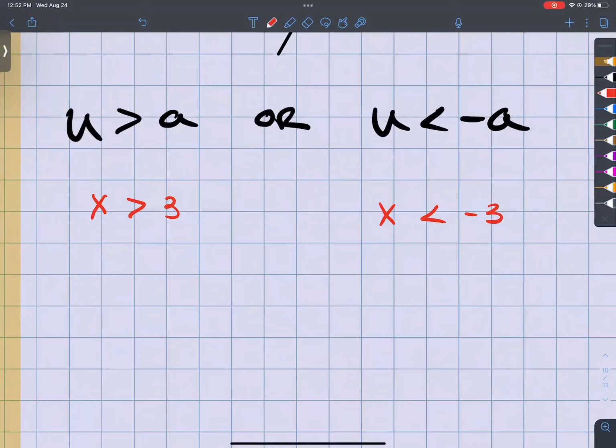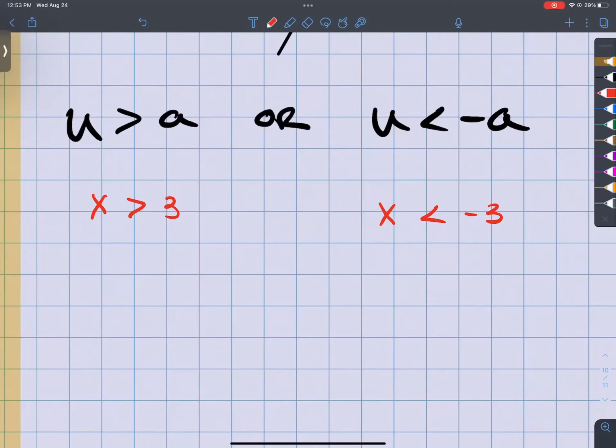What way does X is greater than 3 going to point? Open circle pointed that way, right? Okay, great. Let's look at the other one. It says X is less than negative 3. What is that going to look like? Open circle pointed that way, right? Do these two lines meet each other at all? No. That's why it's an or. It's either this side or this side, nothing in here. Make sense?